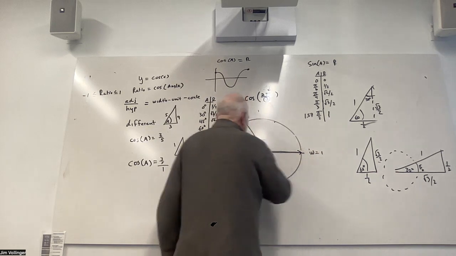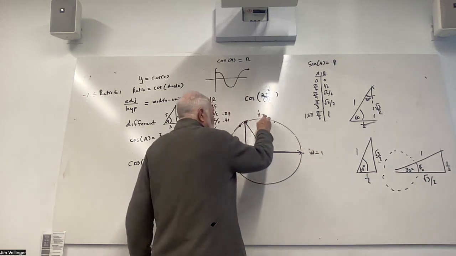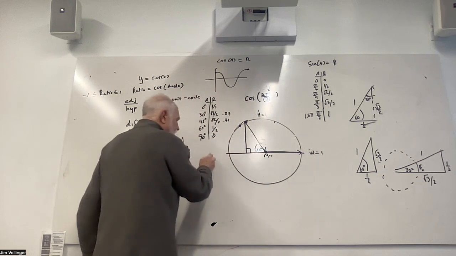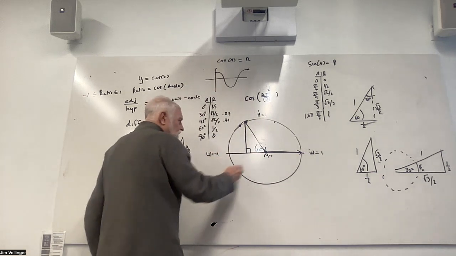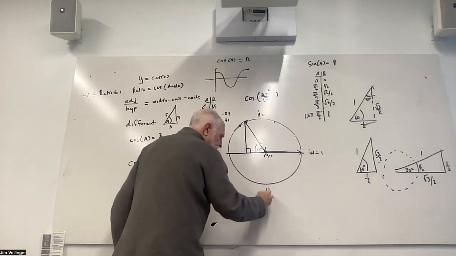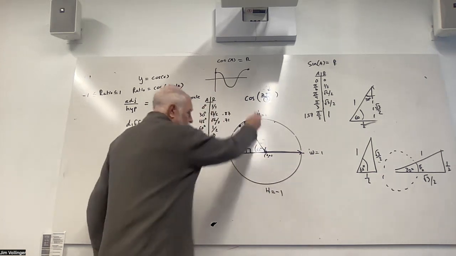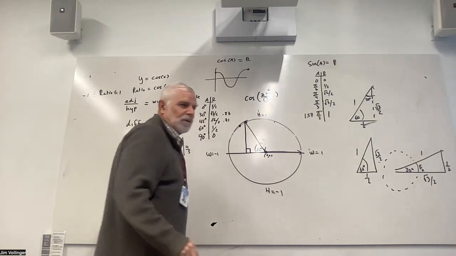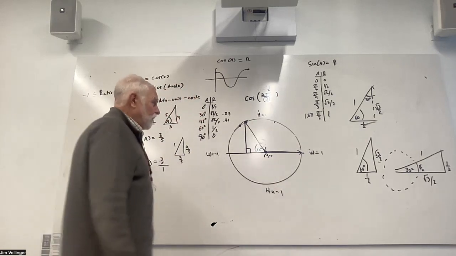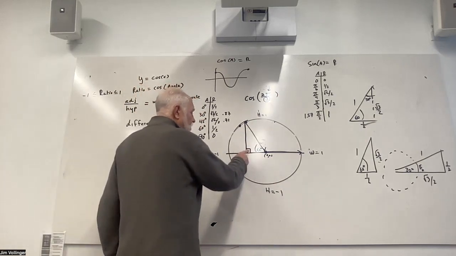W equals 1. Straight up, my height is 1. To the left, my width is -1. And straight down, my height is -1. Okay, that's a coordinate system here, but I'm not going to put in the X and Y axis. So what are my values here?